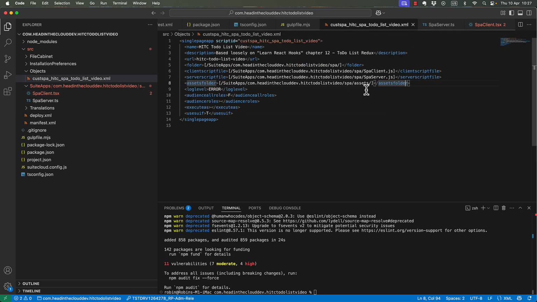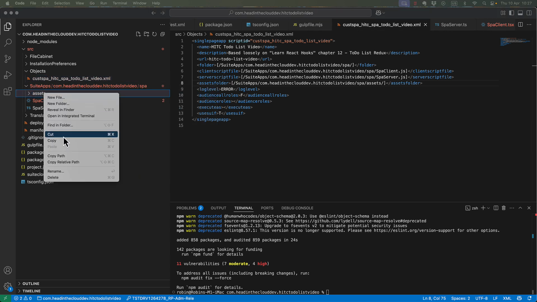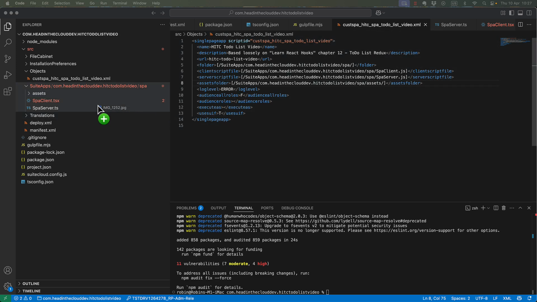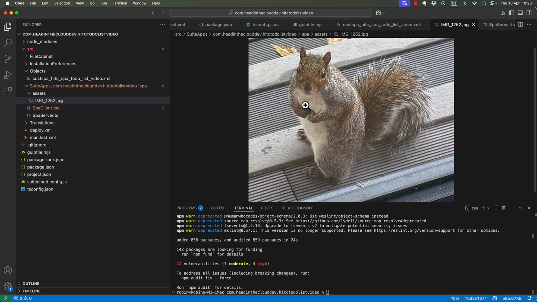So now a quick word about this assets folder that the XML file references. Even though we're not using any images or anything like that in this project, I think we have to have this, otherwise we're going to get a build error when we compile. So the simplest thing I've found to do is just create an assets folder and put some random image in it. So let's do that here. I'm going to do new folder, assets, and I'm just going to paste, if I can figure out how, I'm going to just drop an image into here. So this is Johnny. Johnny likes to sit outside my office and watch me code. So he's going to serve as our image.